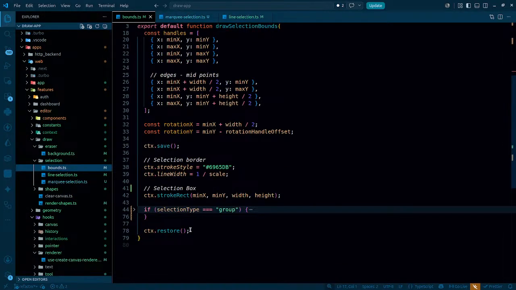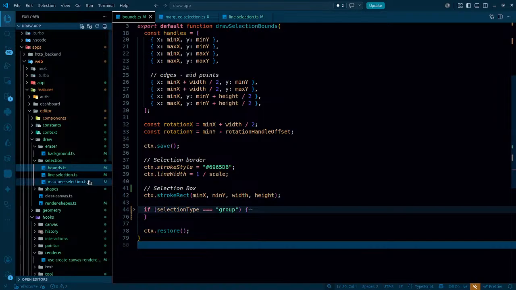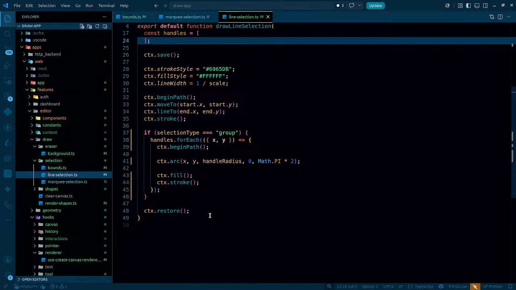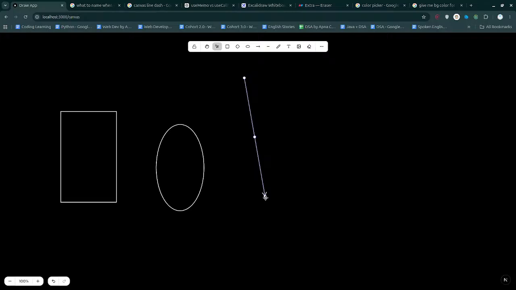Bounds are gonna be there, that's also fine. So bounds, line selections are gonna look like this. Line selections. This is good.